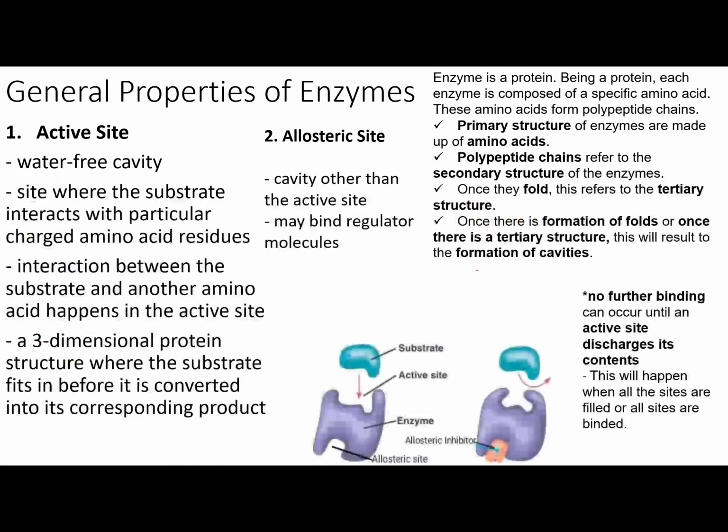Now let's talk about the general properties of enzymes. To better help you understand here, class, please refer to the picture at the center. So here we have your one property. There's what we call an active site. All your enzymes, class, have this active site. Now this active site, this is it. So if this is your enzyme, it has an area there, what do you call this, it's like a crevice, like a hole, class.